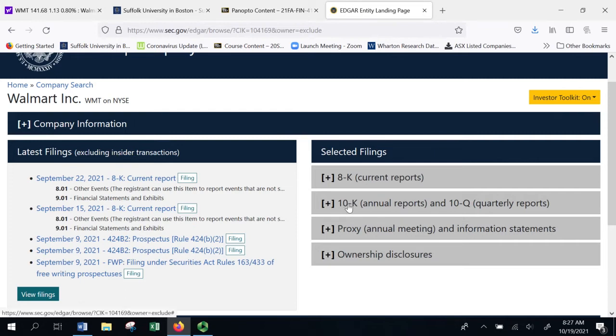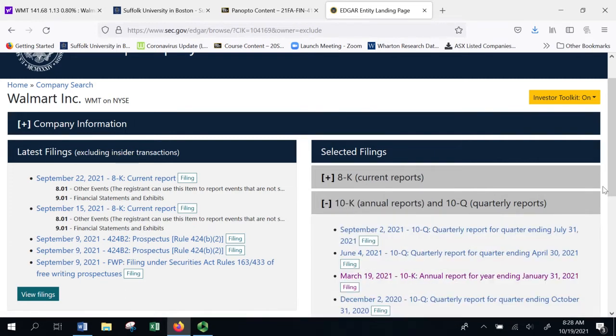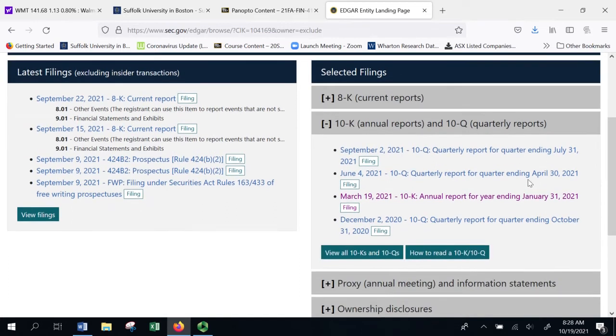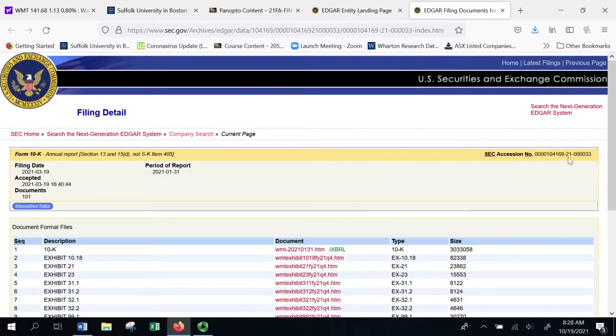Now I'm going to click on that, and you see a number of things come up. I've already looked at the 10K of Walmart earlier today, so you can see I've got it in red here. You can open it up as a PDF, which basically gives you a PDF of the whole entire annual report. I'm going to do the filing instead, because this allows me to get into Excel.